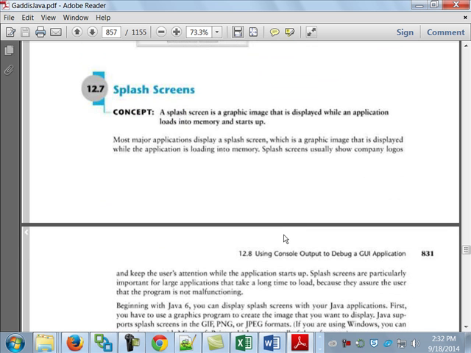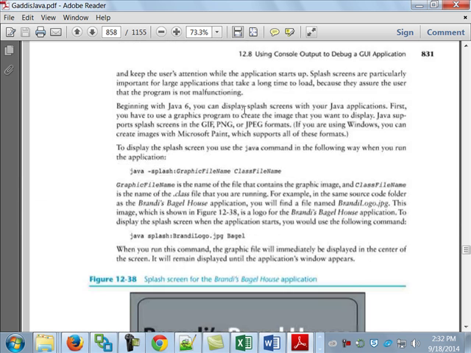And the last thing they talk about in this chapter, and again, you didn't have to do this, but they show you, if you want to, how you can add a splash screen to this. Okay, you know what a splash screen is, just what comes up when you first start running the program. It's in the book on pages 830 and 831, but again, my book doesn't map up with yours as far as page numbers. Mine's the 804.